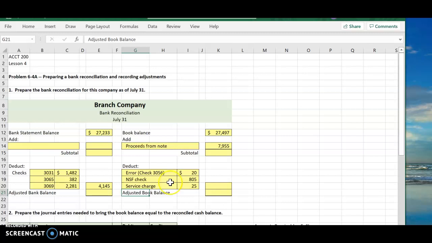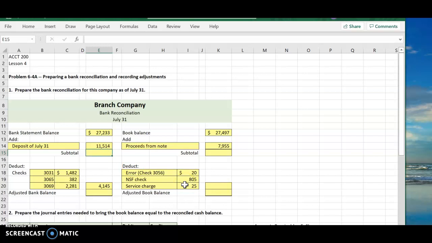So let's come on over here, and under add, we're going to call this deposit. It's like a deposit in transit, but we'll call it deposit of July 31 so that we remember it's there, because this becomes a reconciling item for the next month. We have to make sure that it'll be on our August statement, and we have to remember that we had it back in July. So that amount is 11,514. I think we're at the end. Yes, so that was all of our items.